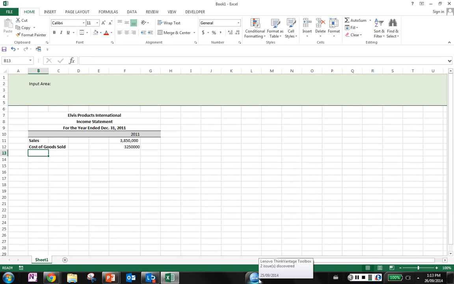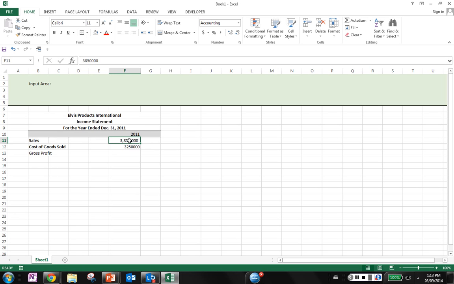Now, gross profit. The gross profit is the difference between the sales and the cost of goods sold. So I'm going to want to actually subtract these. Before I do that, though, I'm going to paint the same number format. So this is the number format I want to use for this entire income statement.